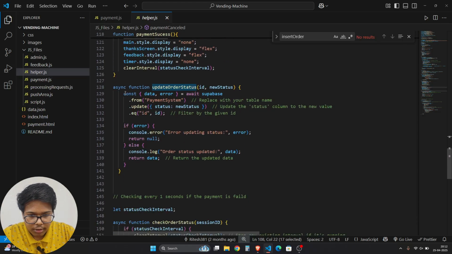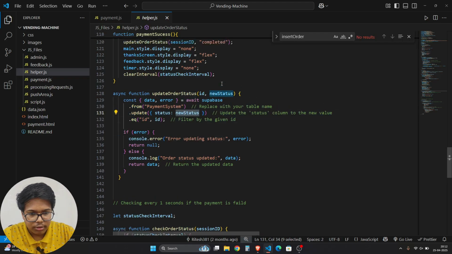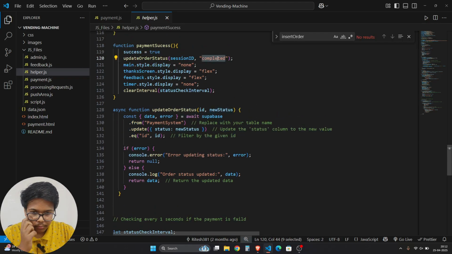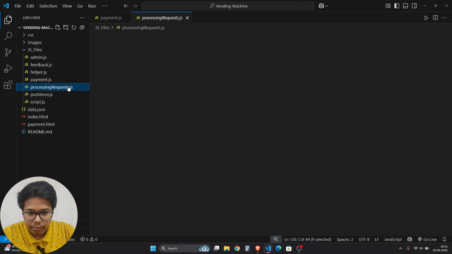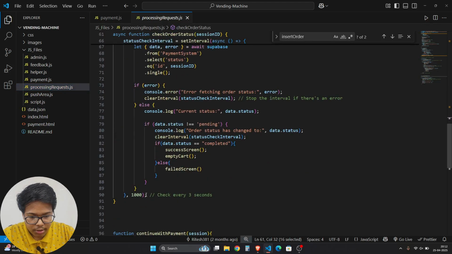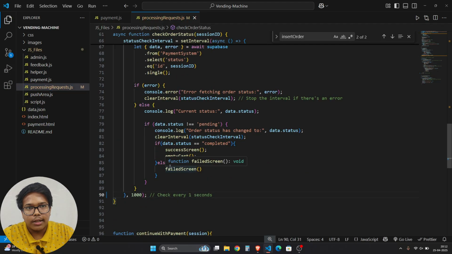You can see in here we are calling the payment system table, and we are updating the status to the new status, which is completed or failed. And in the main website, you can see every 1 second, not 3 seconds, because 1 second is more precise and it will be fast.